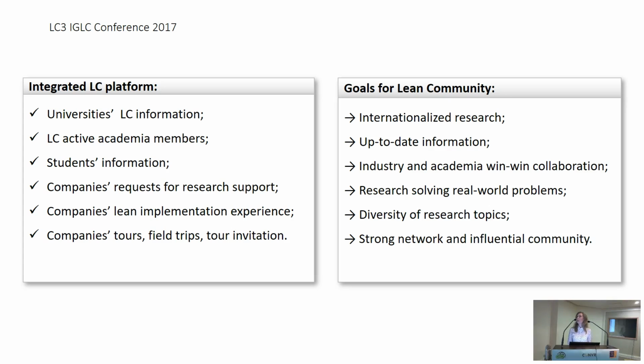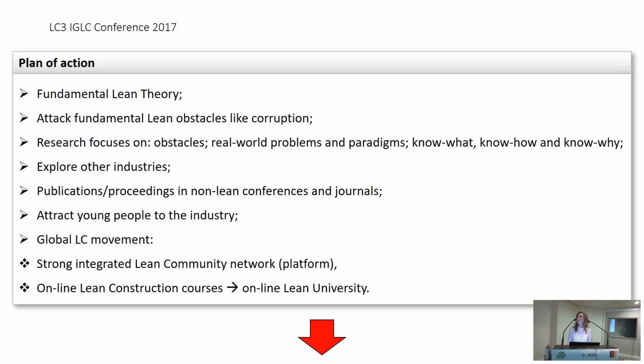But some of the problems can be tackled only by doing this in a more organized and structured way. So in our paper we came up with some elements of an action plan. Of course it's not complete, and you are all invited to add something to it. Some elements could be producing fundamental lean theory and core concepts with defined terminology and definitions. Others could be exploring other industries; for example, Glenn did it last year when he had a paper about the construction industry and filmmaking. So, what could we learn from other industries?